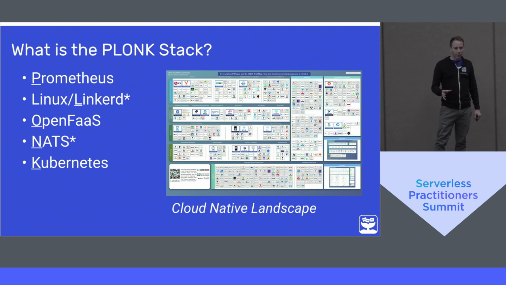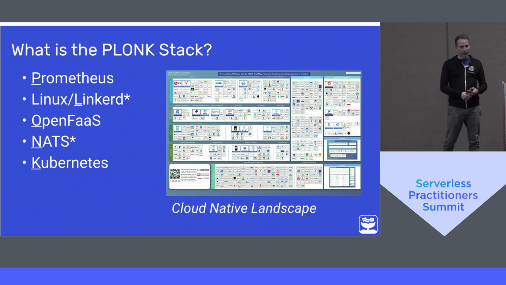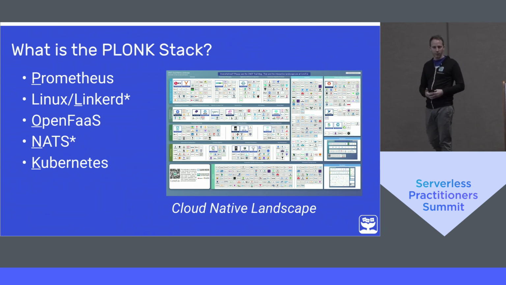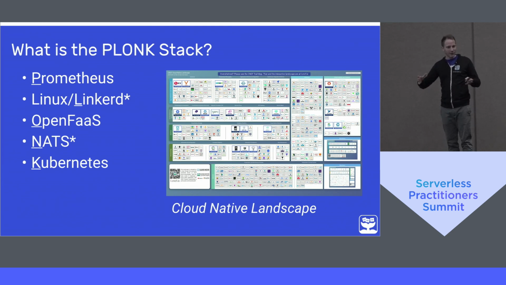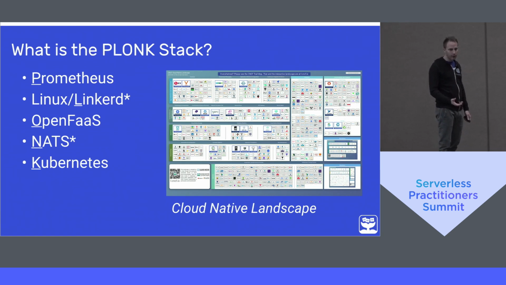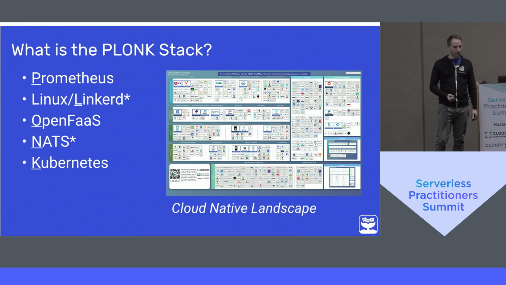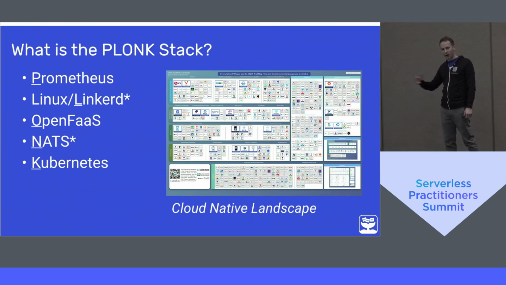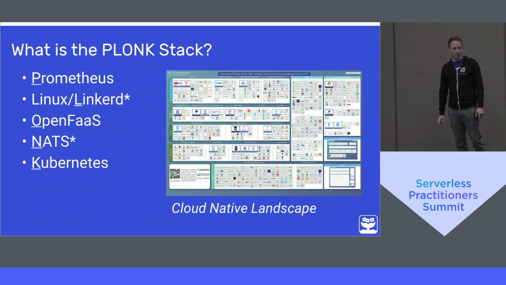Linkerd is great for when you're working with microservices and there's certain properties or behaviors that you need from the network. Again, Istio is an alternative that you may use there, but if you're not ready for that, we don't have to be pedantic, we could just swap that for Linux, so that's why that's up there. OpenFaaS gives us a platform, a RESTful API, CRDs on Kubernetes where we can go and deploy microservices and functions very quickly. NATS is the current default asynchronous processing bus, and that means that you don't have to design your own queue system. Nobody should have to do that in 2019. And then Kubernetes, we all know why that's there.